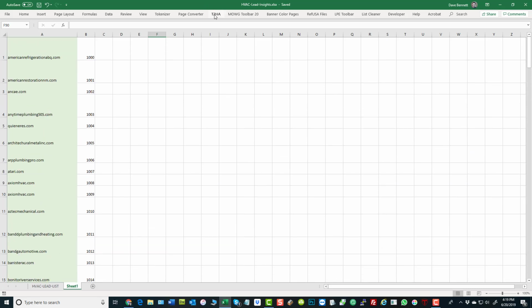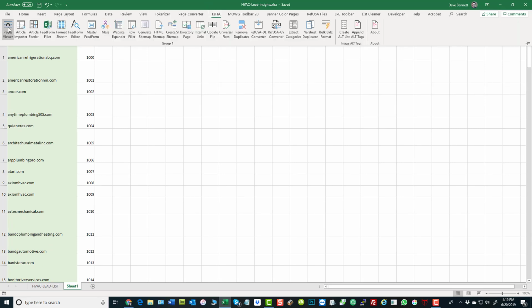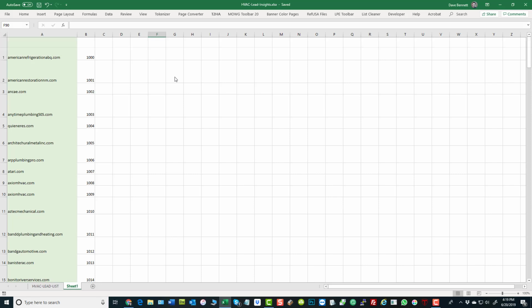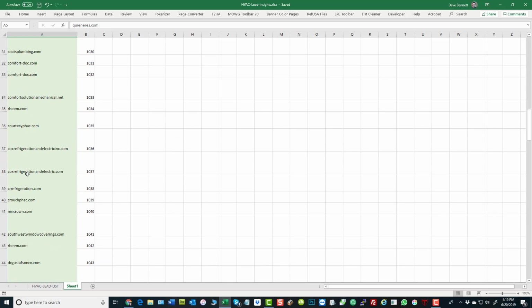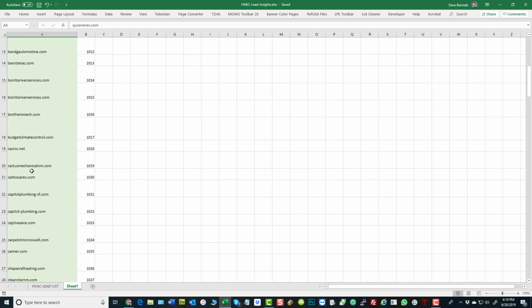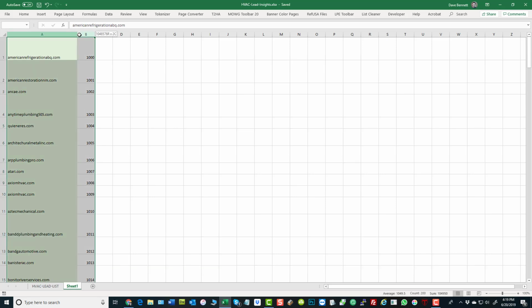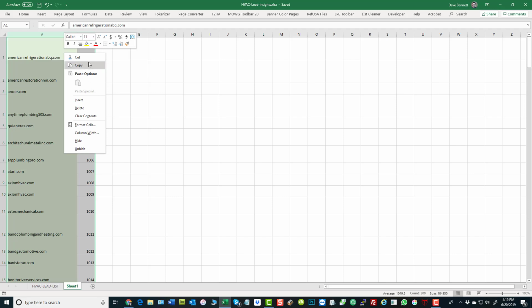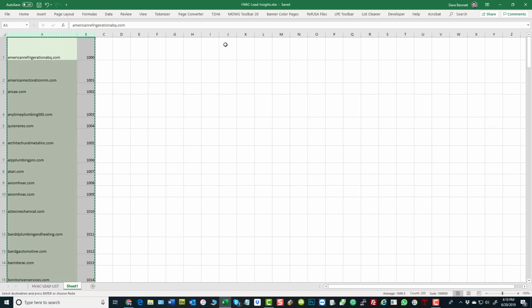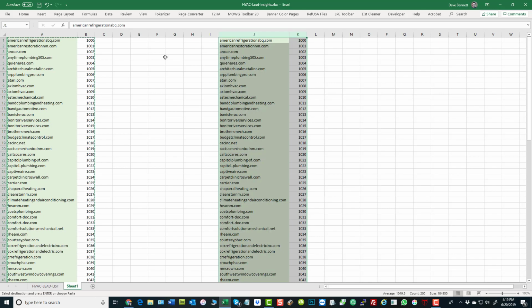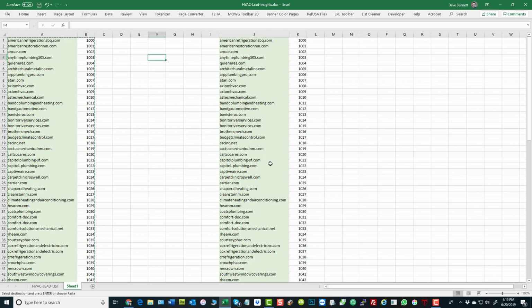with my T2HA toolbar. What that means is when I hit this, it is going to open every website it sees in a new tab. Now, I don't really want to open 100 at once. That's kind of insane. Maybe I just want to open 20 at once. So here's how I'm going to do that. I'm going to copy this. I'm going to paste it way over here. That way I've got my whole list together, right?